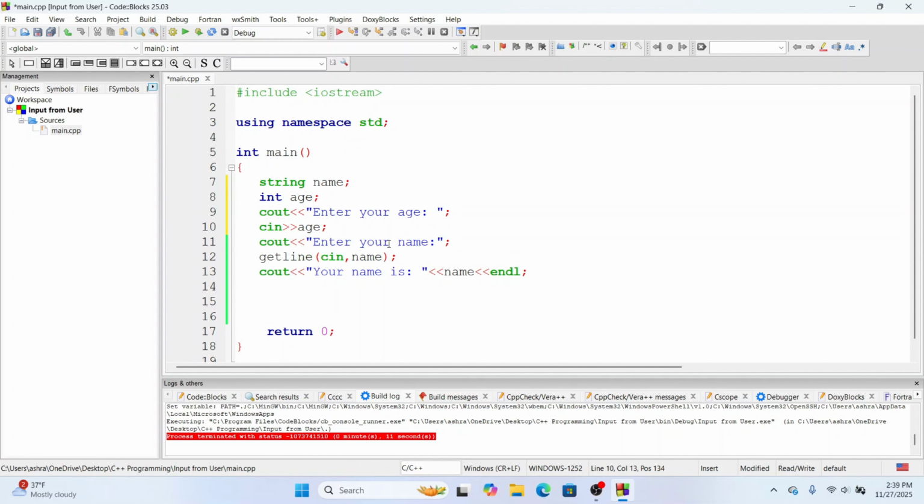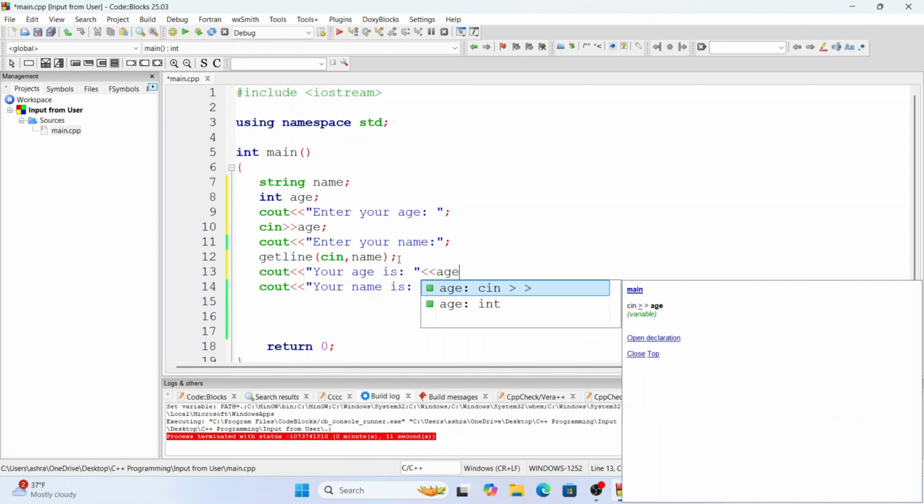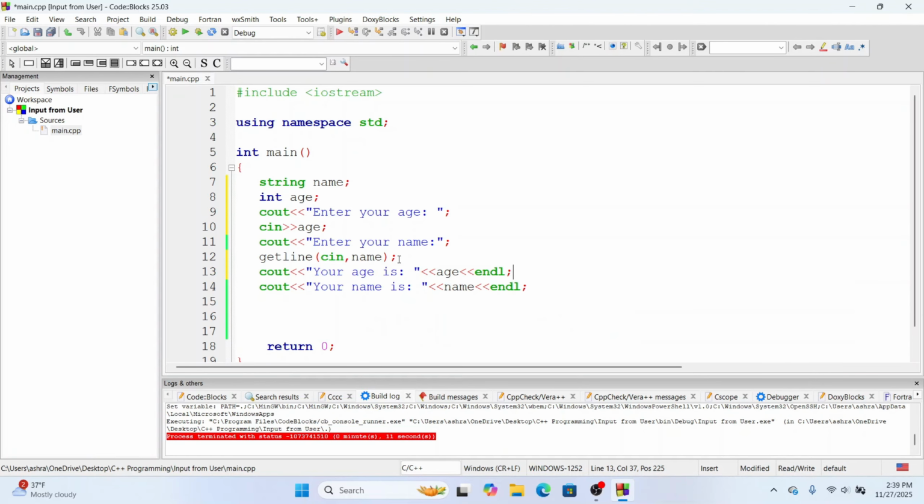Now we have cout, enter your name, then getline cin name. Then cout your name is. So let's cout the age also. Your age is, endl. Okay, so let's run this program.